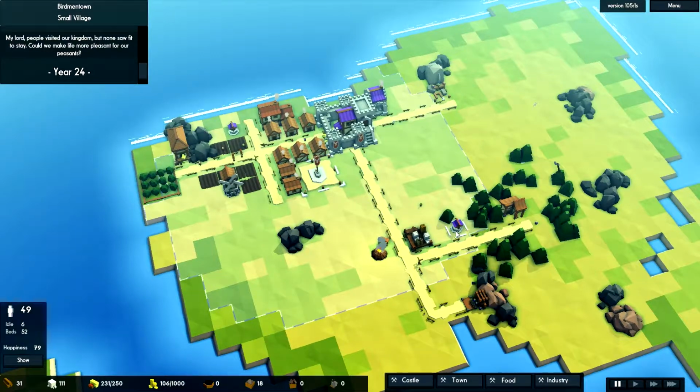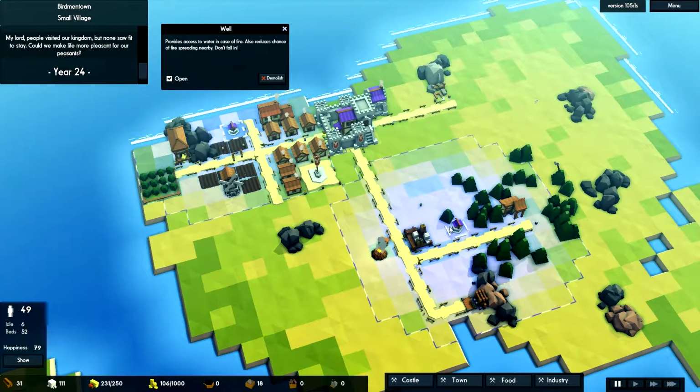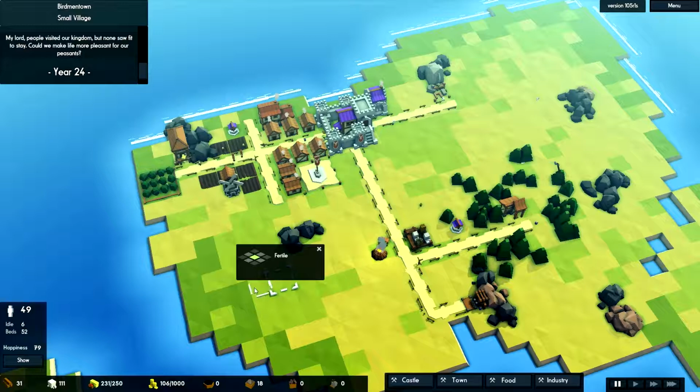The only thing you can really do is build a well at your key areas. Like, this well's covering the entire area. This well's covering our entire forest area. And it's still only barely enough to make sure we don't have a raging fire.